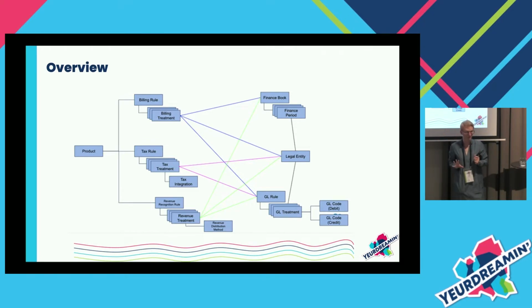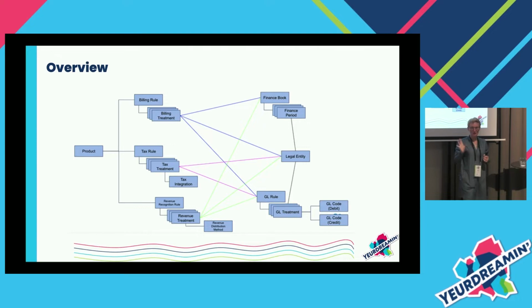Again, we have our treatments. Why? Recurring products, I want to book on revenue GL account number X, and recurring one-time charges, I would like to recognize or book on another GL account. Those kinds of exceptions we are going to handle within our treatment. And then every treatment also has a debit GL account and a credit GL account, all right?